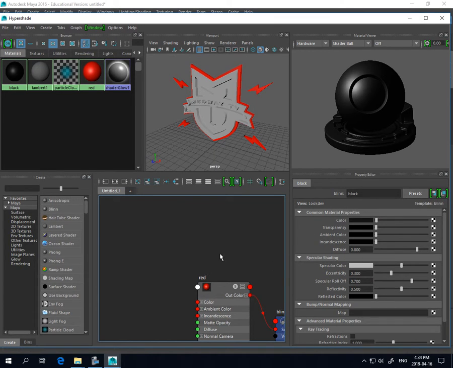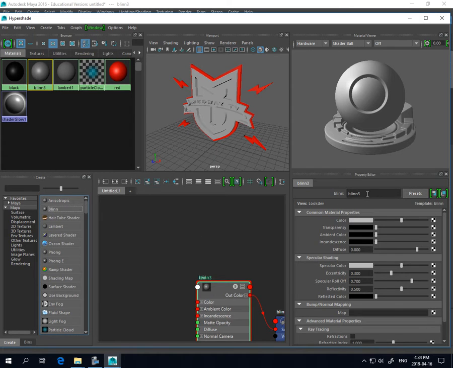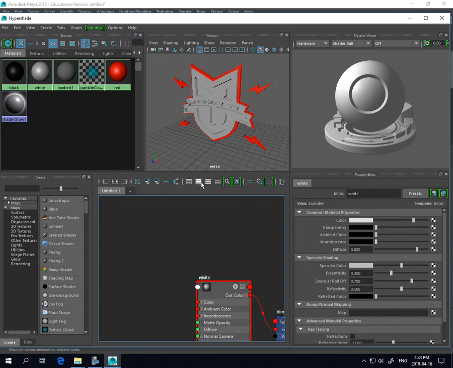We're not going to make it a perfect white, because really, what is perfect white? Perfect white barely exists, I don't think. So we've got our black, white, and red. So I'm holding down the center scroll wheel button, and I assign it to an area that I know is white. And then we're going to drag this over to the black.